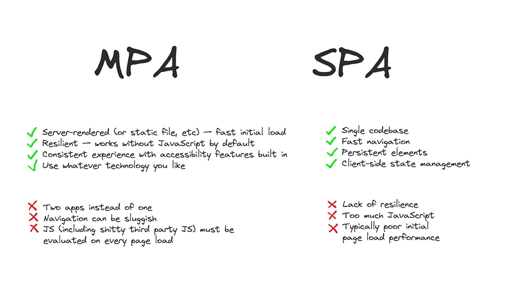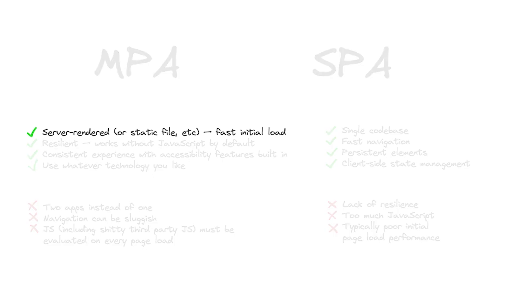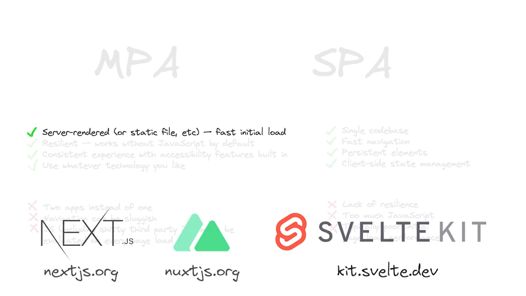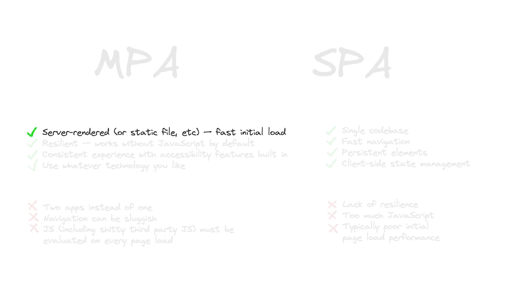Let's look at some of the pros and cons of these two approaches side by side, particularly the MPA advantages. You probably already know that most modern frameworks support server-side rendering. If you're using a so-called meta framework like Next, Nuxt, or SvelteKit, you get that behaviour out of the box, so you don't need to sacrifice that fast initial load. Similarly, if an app uses server-side rendering instead of delivering an empty shell, it will have the same resilience as a traditional app — your content will be universally available, and as long as you're using links and forms correctly, you can even have JavaScript-free interactivity just the same as if you were using links and forms in hand-authored HTML.